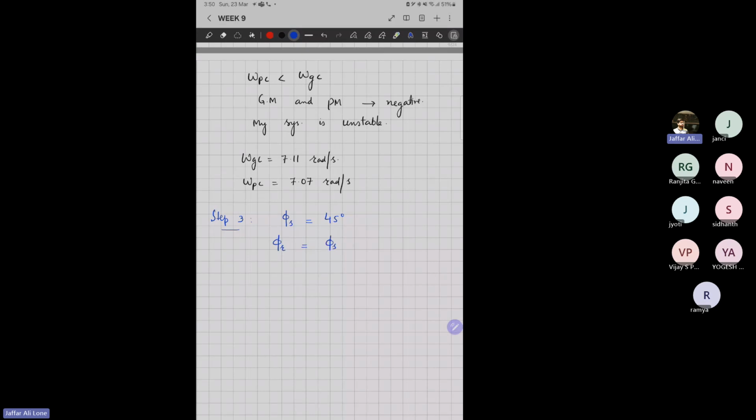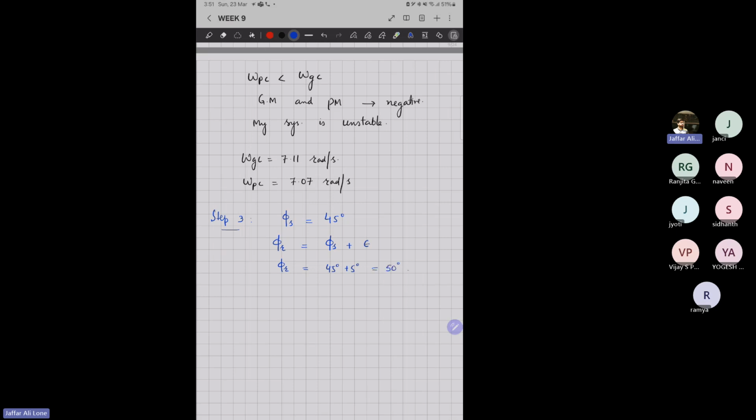I said my required phase margin should be phi s plus epsilon. And why I'm adding this epsilon, you should go through the lectures, it's explained in detail, because if you see the polar plot of the lag compensator, it increases the value of gain crossover frequency. It will take a lot of time to explain, so just go through the NPTEL lecture series. For the time being, just remember that the required phase margin is phi s plus epsilon. Let me take epsilon as 5 degrees. So my phi r will be 45 degrees plus 5 degrees, which is equal to 50 degrees.